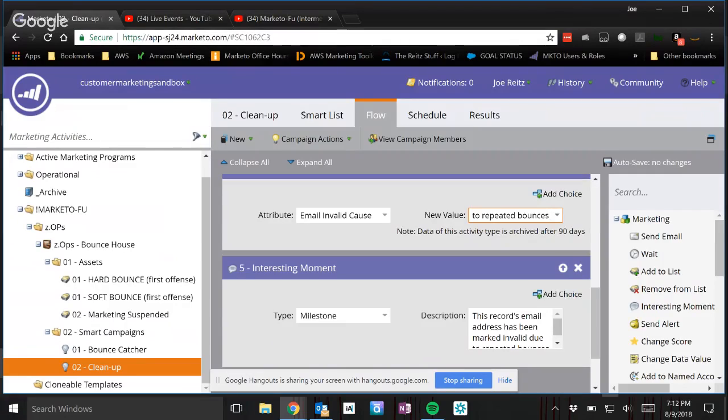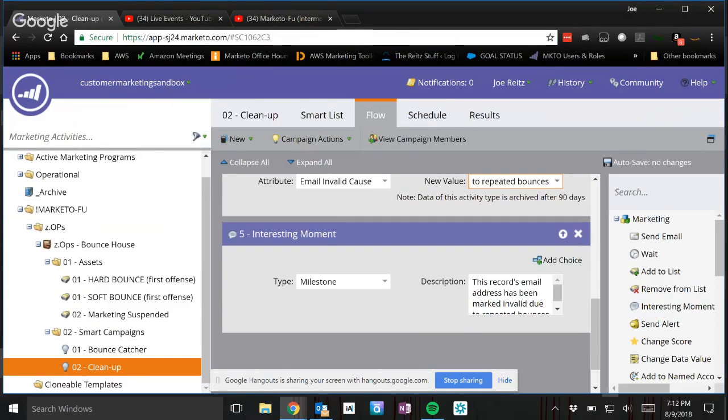Especially if you're going to delete the lead from Marketo, this will force a sync into your Salesforce or CRM. You could also have another flow step here, instead of the interesting moment, just to sync it over to your CRM platform, and then away you go. That way you can delete the lead confidently out of Marketo. If they were to come back in again, it's all in Salesforce, so that would sync down.